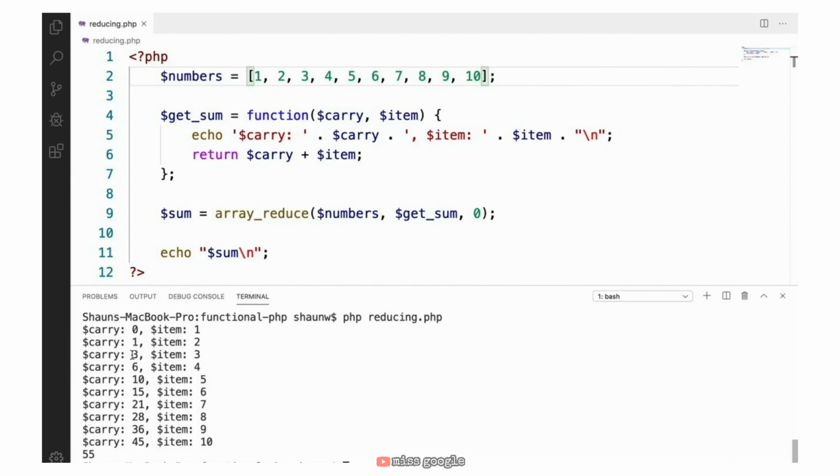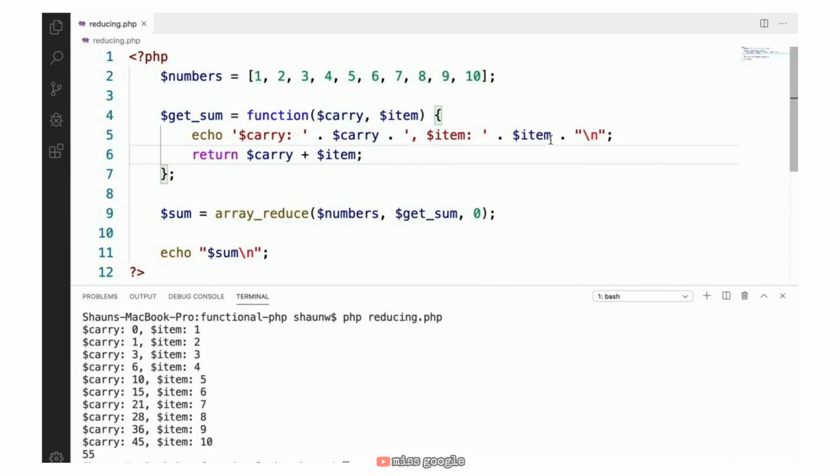And then the next time it gets called, the carry argument is 3, and the item is 3. And next, it's 6 and 4, and then 10 and 5, and 15 and 6, and so on, with each carry argument being equal to the sum of the item and carry arguments from the previous time our getSum function was called. So that's how we use array_reduce to find the sum of an array of numbers.